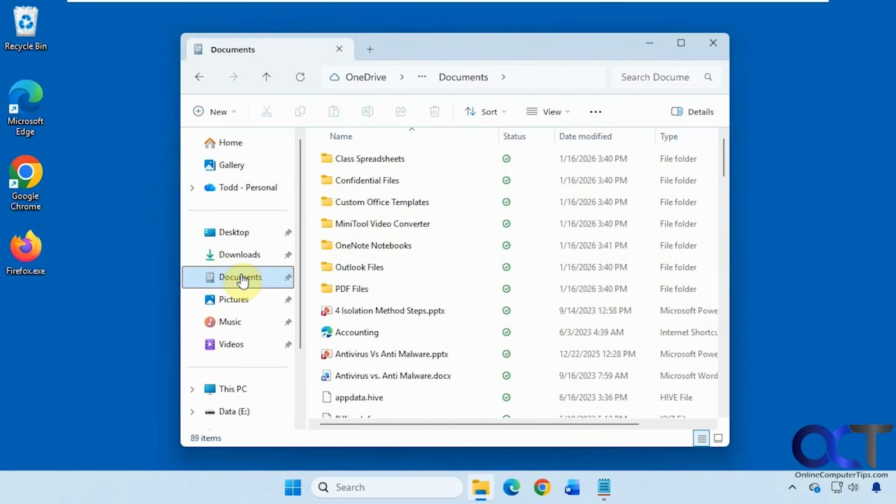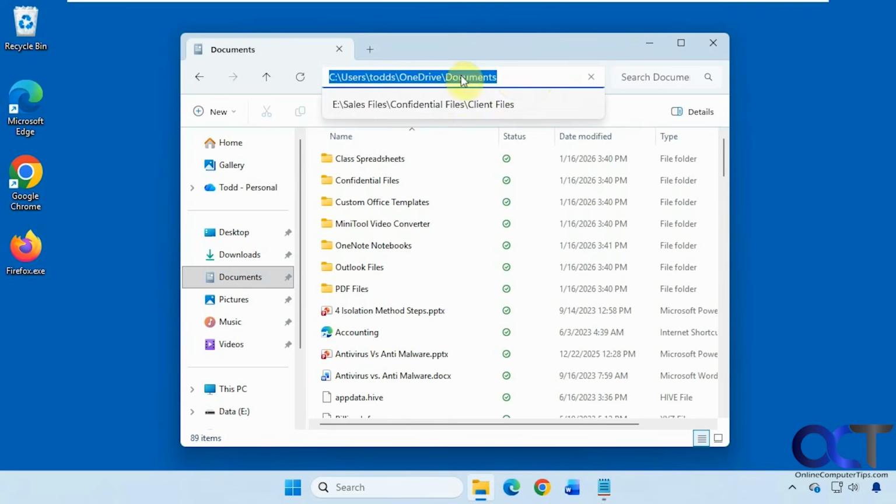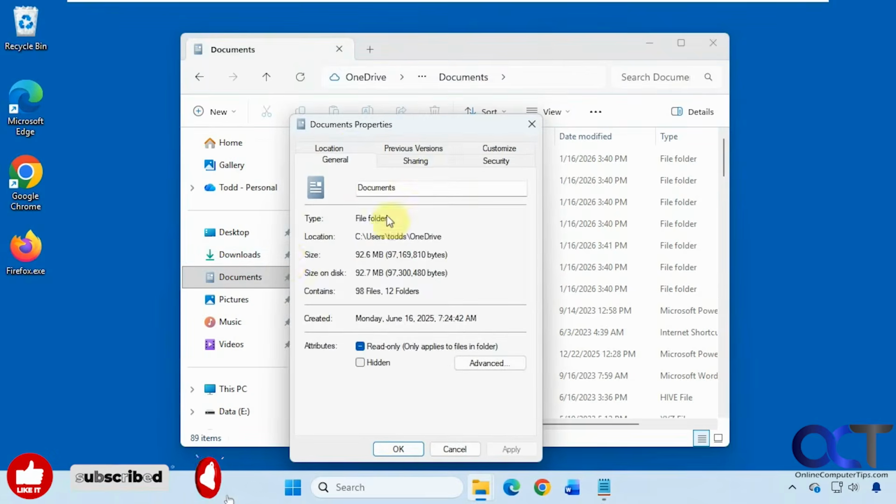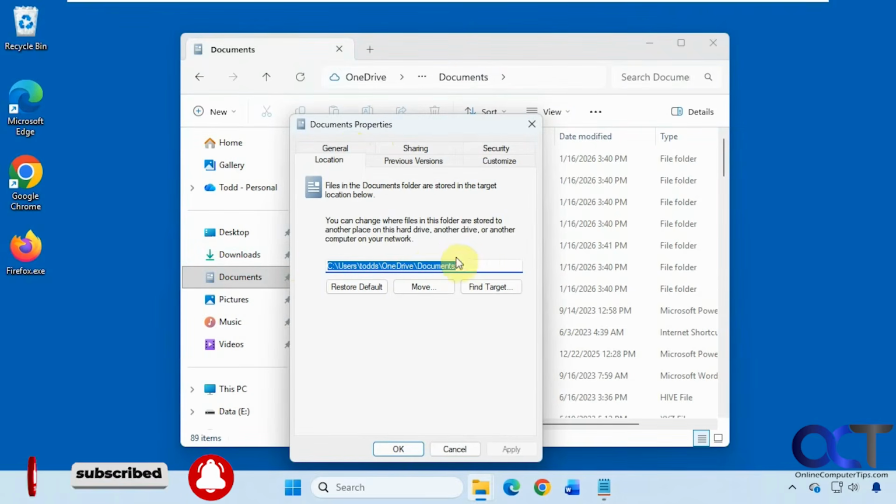So many times, let's say you removed OneDrive from your system and you have the leftover OneDrive folder with your documents in there and you want to get it back. Normally you would right click, go to Properties, go to Location tab and change from here. But like I said, if you don't have the Location tab, you can't do that. This one's working properly, so obviously I could do it here, but I'm just showing you in case you don't have the Location tab.